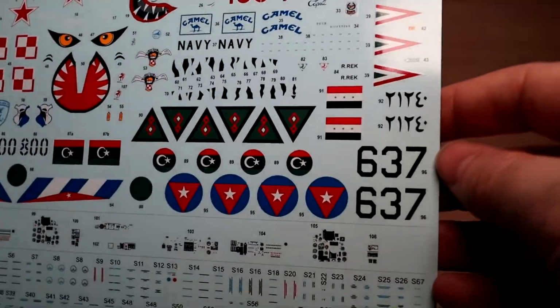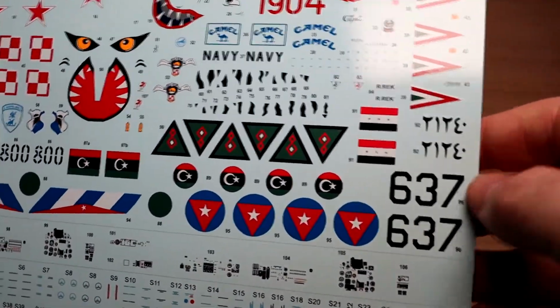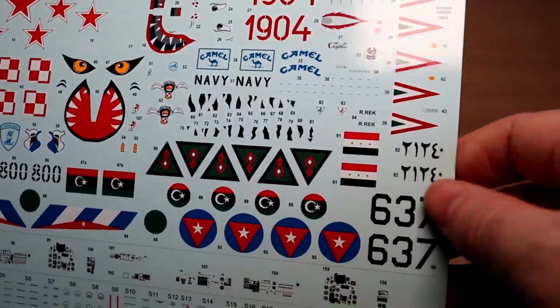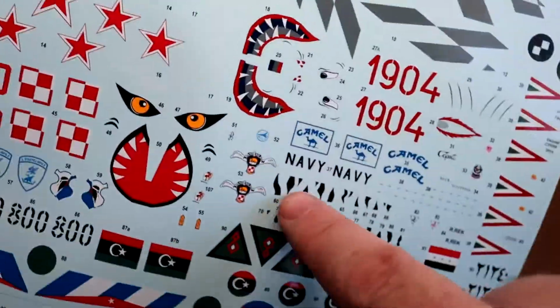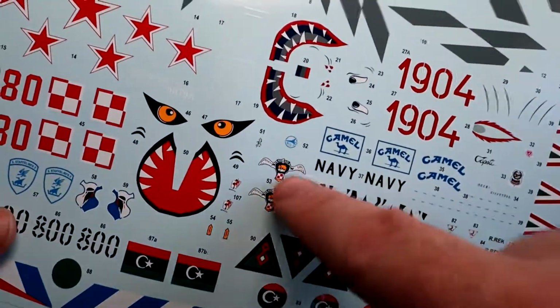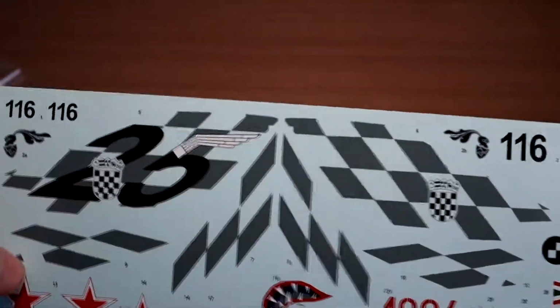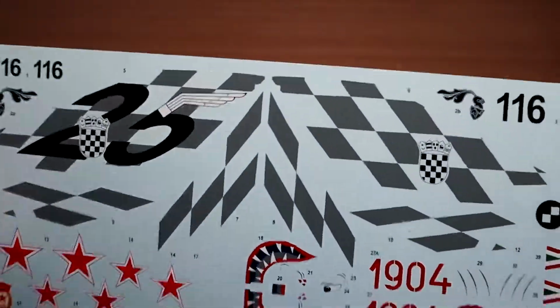Looks really nice. One thing I noticed too, I don't see any tiger markings on here, so I'm assuming that's something you have to paint. Oh, there it is. So paint for the tiger scheme, you're going to paint it yellow, and then the black decals go over it with the stripes. So yeah, some really nice. This 25th anniversary one.